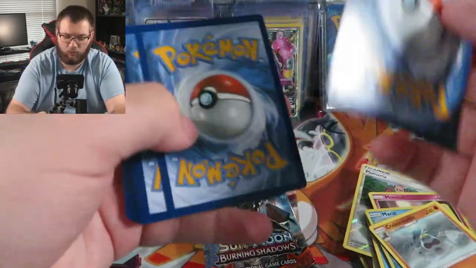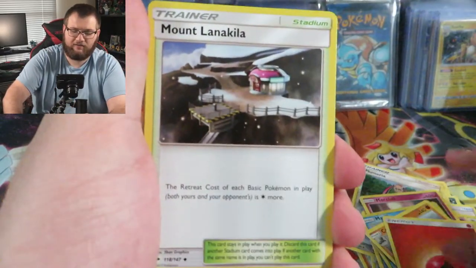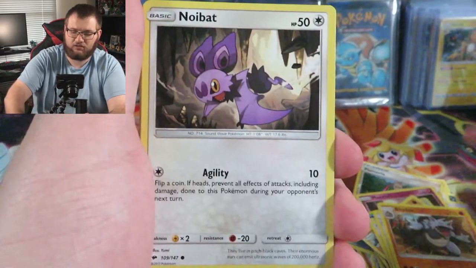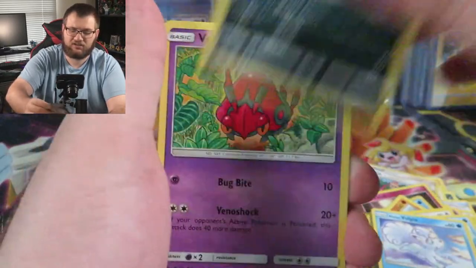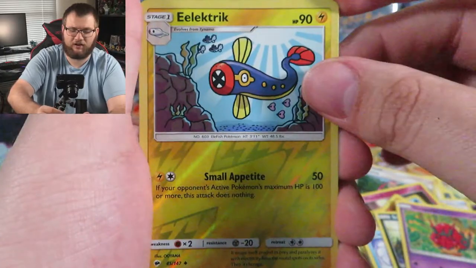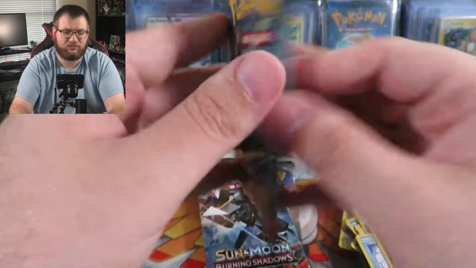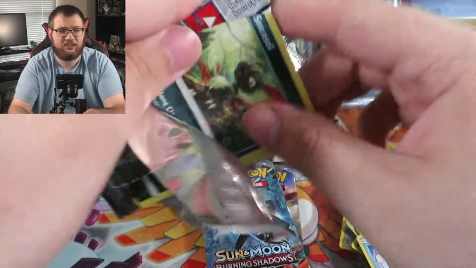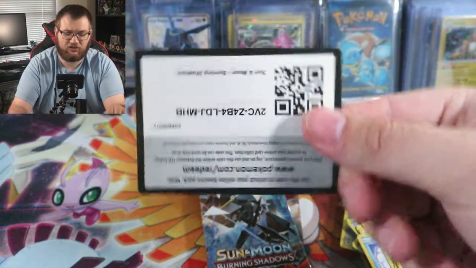I've opened some of these where I've gotten one, and I've opened some where I've gotten none, so hopefully we don't open one of those boxes where there's none. Fire Energy, Mount Lanakila, Oranguru, Rhydon, Noibat, Horsea, Alolan Vulpix, Sneasel, Venipede, Reverse Holo Electric, regular rare Meowstic, Dusk Mane... Dawn Wings... Death Prism Necrozma, reaching out to choke us to death, to put us out of our misery once and for all. We got another green code, y'all.